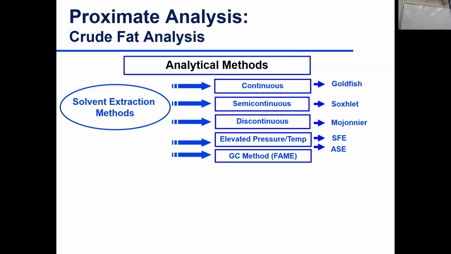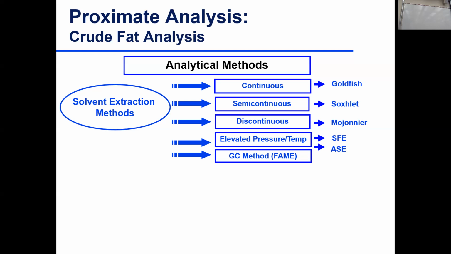And finally, you have the GC method, which is the same one which you did. And this is the method that is actually used to determine fat content for the nutrition label. Although Soxhlet and Mojonnier are official methods of analysis, they are not the ones that the FDA approves for nutrition labeling. You have to do fatty acid analysis and count and add up all the fatty acids from C4 to C24, add the mass of them all, calculated as triglycerides, taking into account the glycerol mass, and then you get total fat content to put on the nutrition label. So keep that in mind.